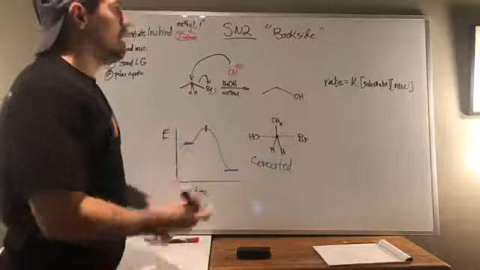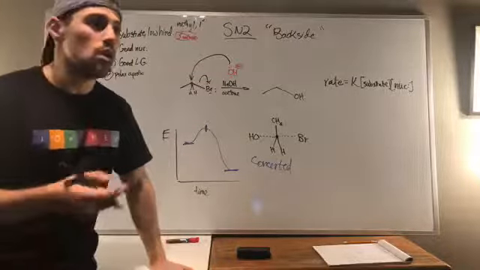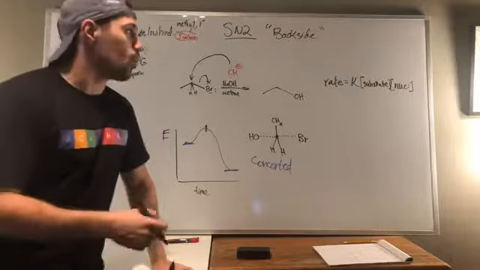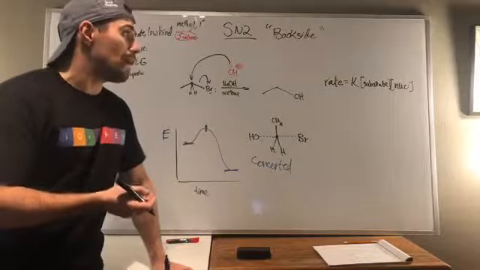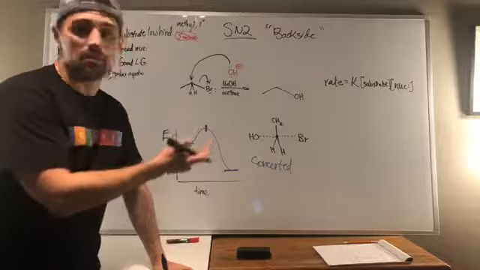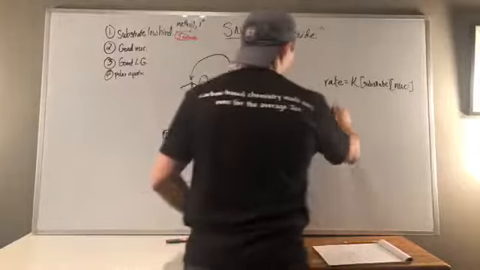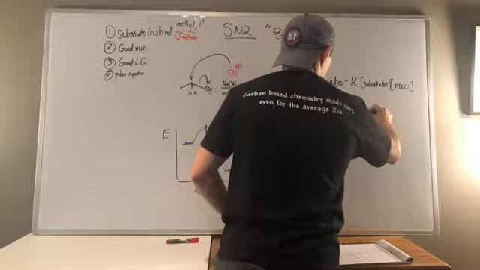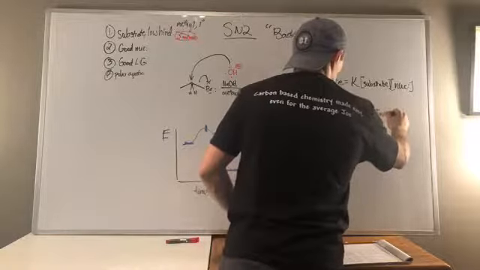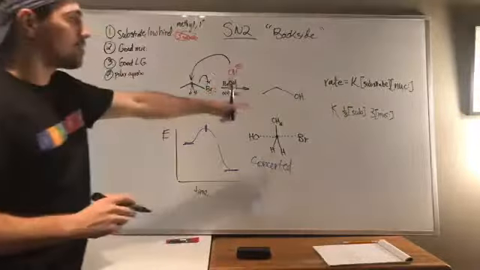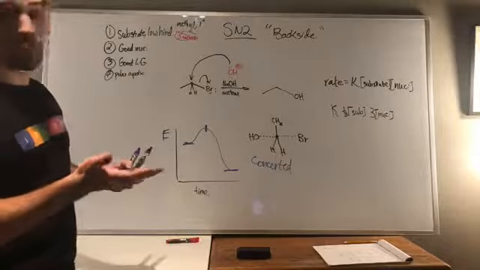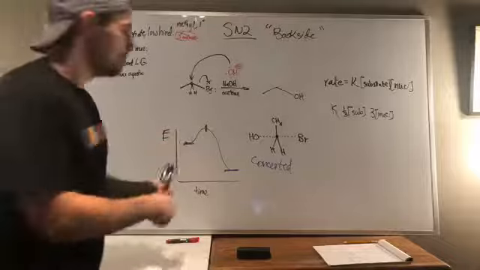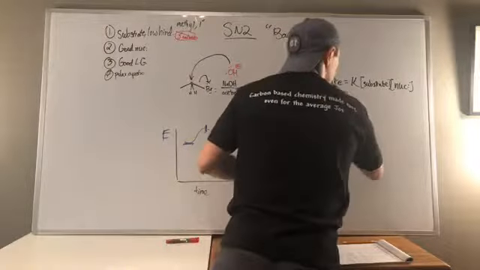If someone said, how much faster would the reaction rate go if you quadrupled your nucleophile concentration? Well, the rate goes up by 4. Or if someone is funny and asks, what happens if you triple your nucleophile but then cut your substrate to a third? This would be tripling my nucleophile and cutting my substrate to a third. Well, the rate stays the same, because 3 times 1/3 is just 1. So just know that it depends on both.